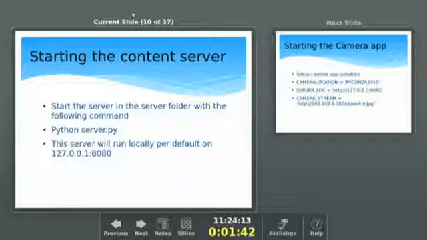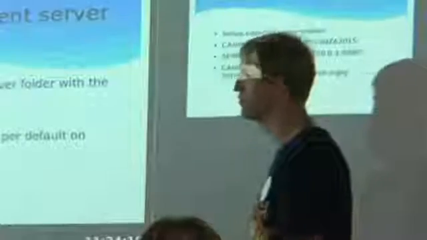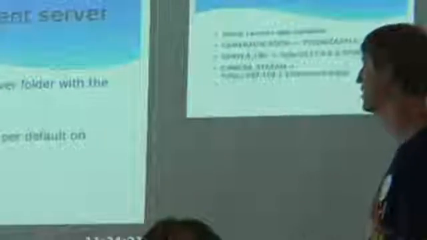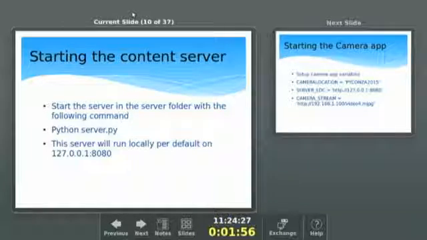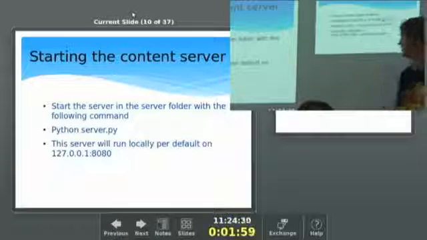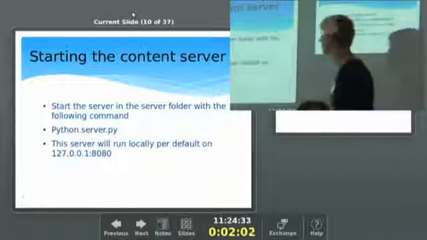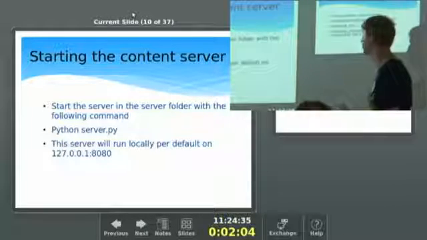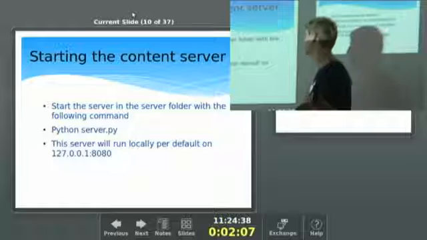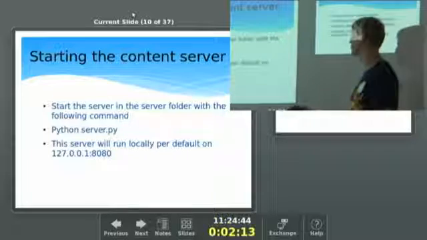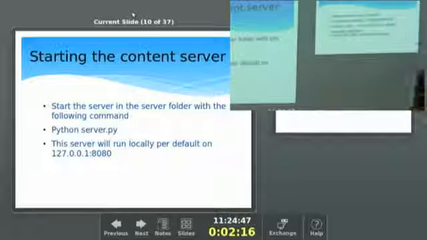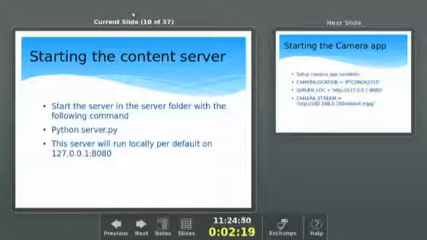Okay. So before we can start talking to the IP camera, we need to start up the server. The idea here is that once the image gets processed by the camera app, it's going to take the image and send it to the server. So if we don't start the server initially, then obviously it's going to crash when it tries to send the image to the server. So it's really simple. It's a CherryPy web server that we just set up. I can show you the code. It literally starts with python server.py. It's set up to start by default on your localhost on port 8080, which is the default CherryPy port. And yeah, so I'm quickly going to start that.